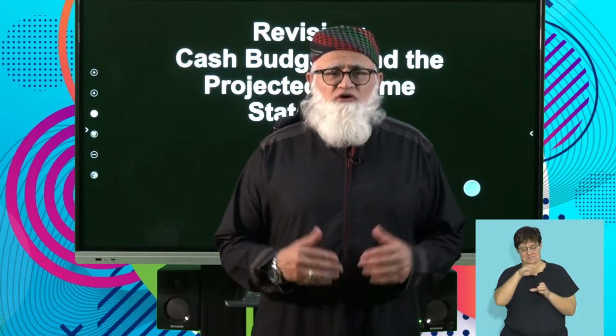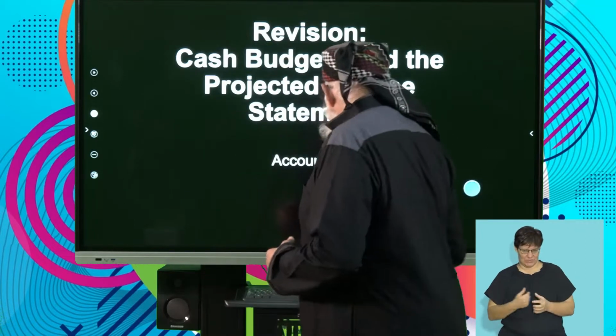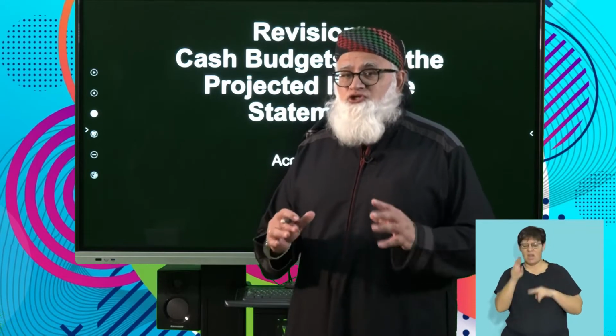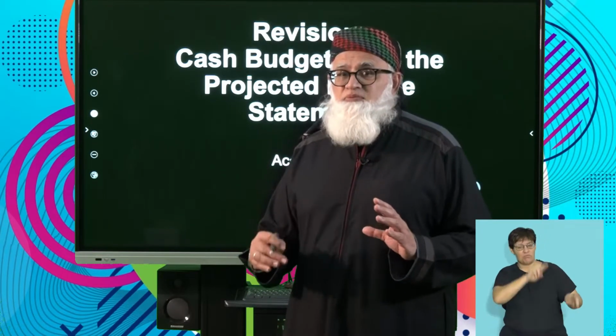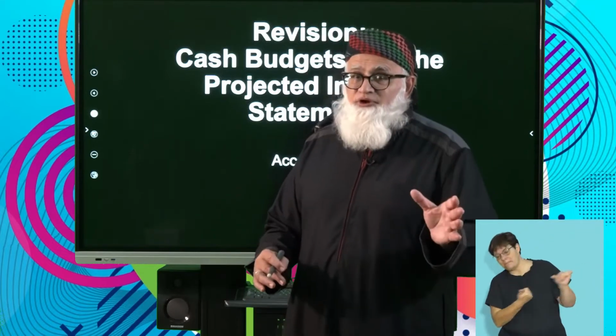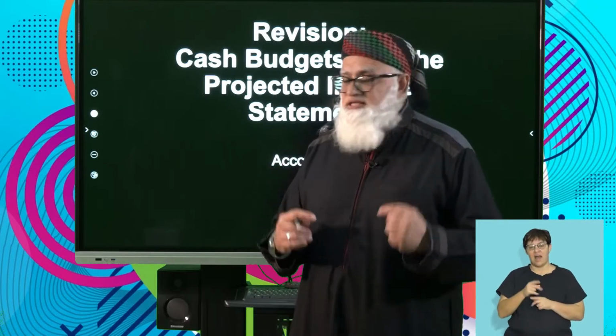And today we're looking at a bit of revision of sections that we've completed already. And what are we looking at? We're looking at the cash budget and the projected income statement. Remember, this is a revision question because we've done this section already. But remember, it is important to revise, especially once we've done certain sections, to go back and see: do we remember, do we understand? Therefore, revision is important.